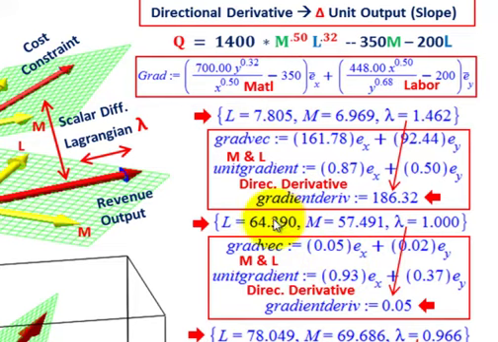And then the unit gradient again depends on your material and labor quantities. That's coming up with the unit amount for material and labor. You can look at that here. So you take that times your gradient vector, and here's your directional derivative, 0.05, or essentially 0, and that equates to a gradient of 1. So your directional derivative, your unit output, your change in slope is at approximately 0.